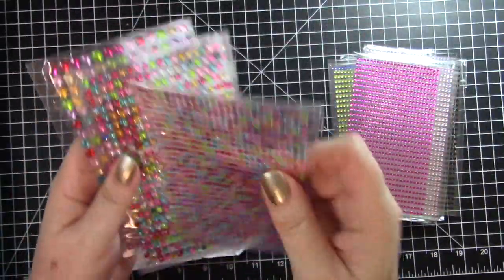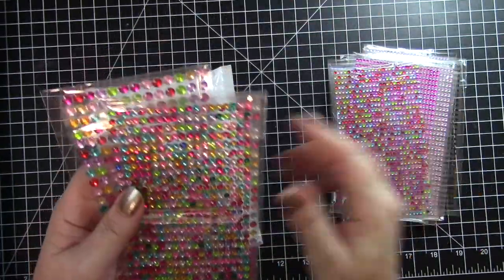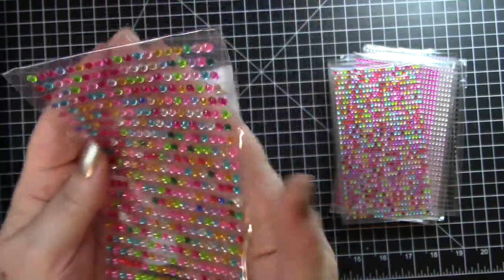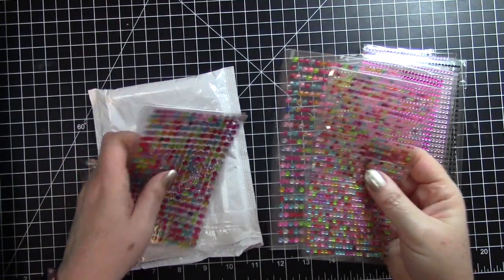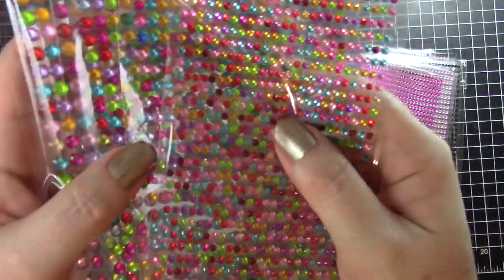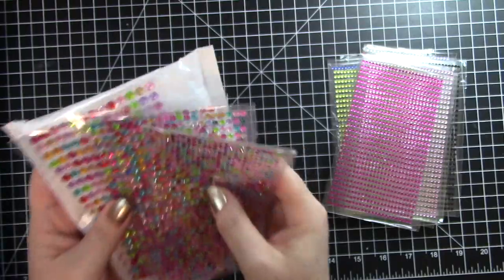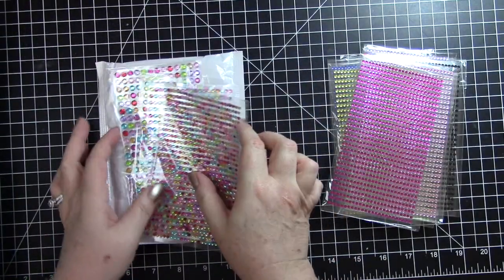And this is what's neat. We have the multicolored that I use as Christmas lights on a lot of things. But then look at this, it's a little bit bigger, but not as big as the Dollar Tree bling. I think these are 4 millimeter and these are 3 millimeter. And then two packs of the bigger bling. Now actually, they're different sizes, I think. That's a little bit bigger, and then that's the biggest bling. I'll put it against the white so you can kind of see. So we have four different sizes of that, which is really, really cool.